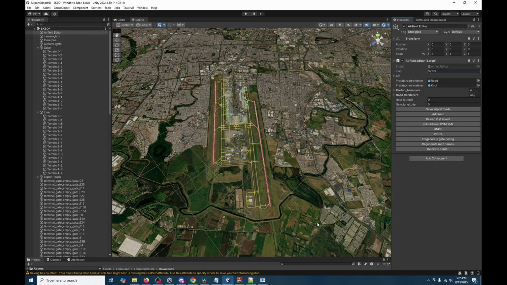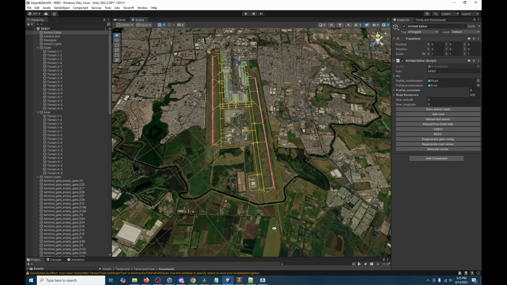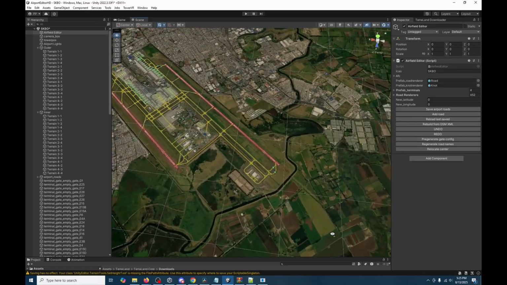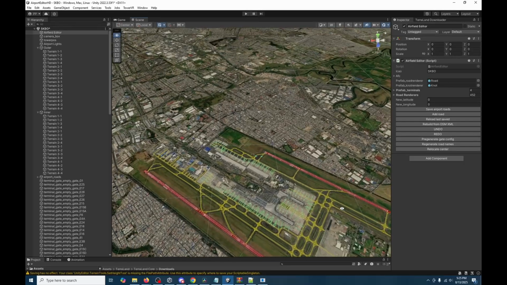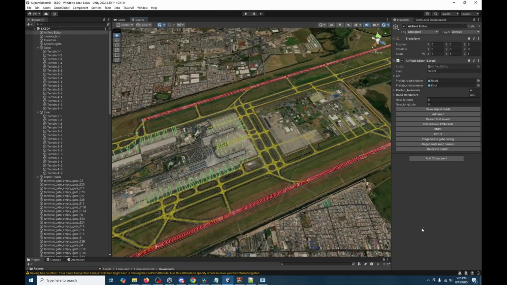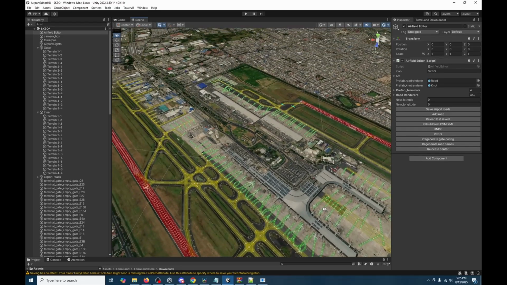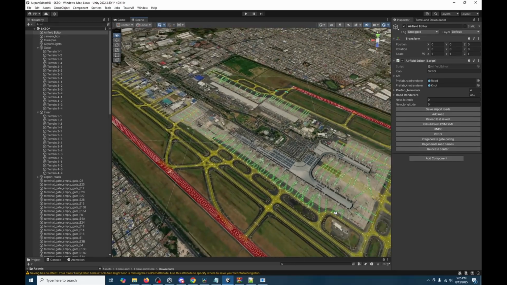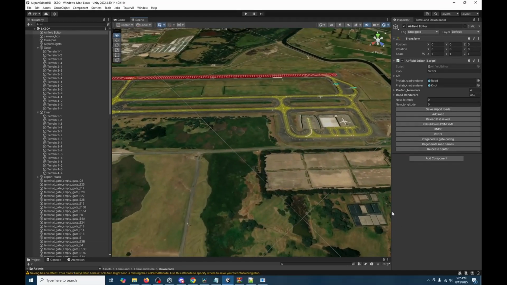We're going to reload it and bam. So this is our OSM to airport generated airport file. It's now overlaid it perfectly on our terrain. We use the same coordinates, so everything is synchronized. We've got our runways, our taxiways, and our gates that OSM has pulled. And this is a great place to start with editing the airport file.